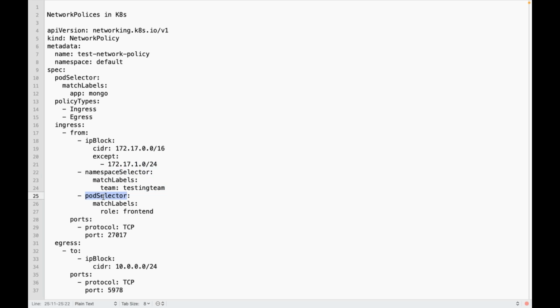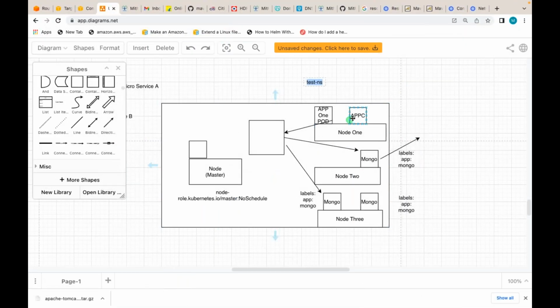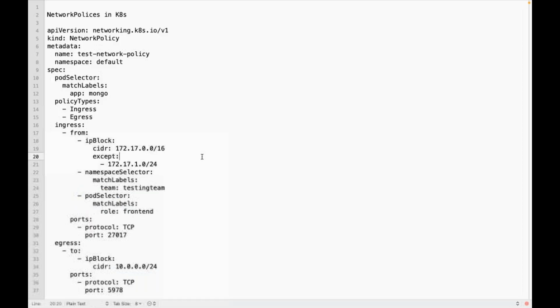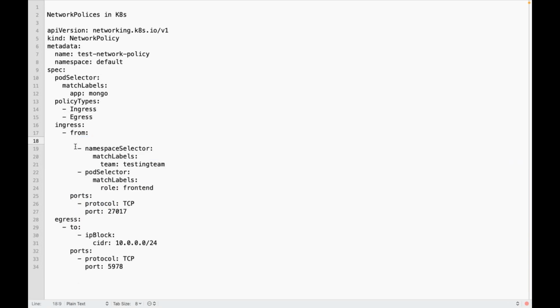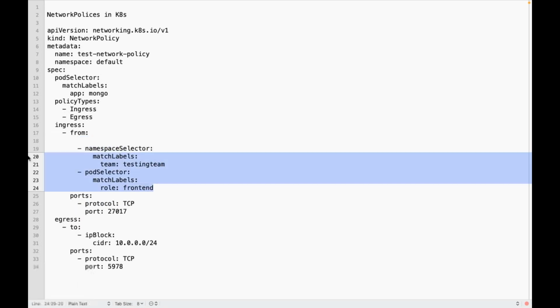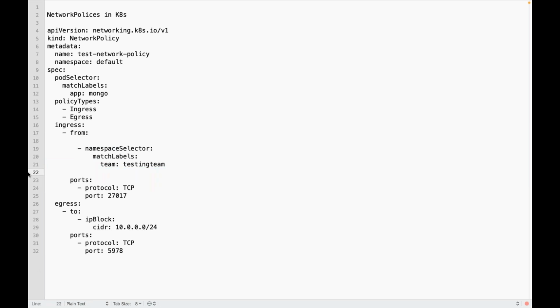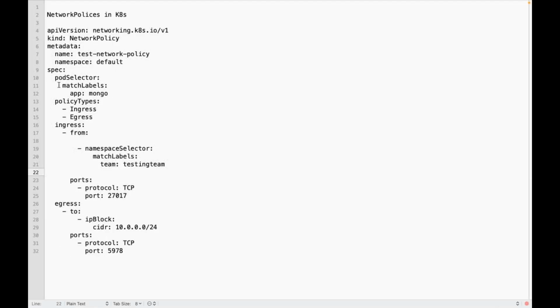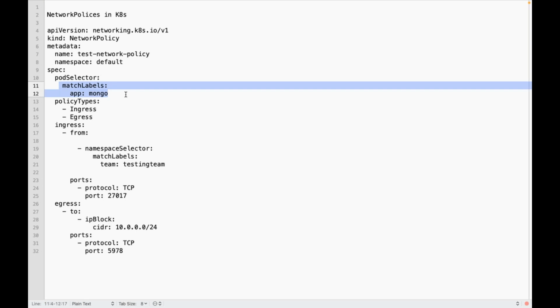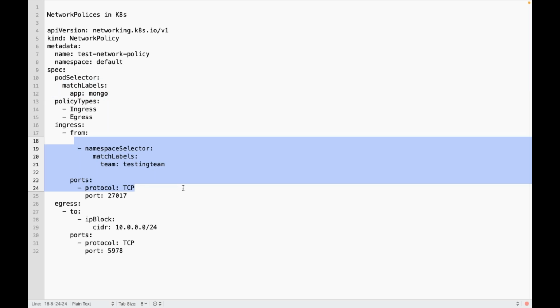Yes, something like this. Let's say I have this application C also in the same namespace. Now, if I create a rule like this, I don't want to use this IP. Let's say I have created a rule like this, namespace selector. Now, that is also in the same namespace. Are this one and this one also allowed to communicate with these pods as per the network policies defined on that database pod? If I do it like this, namespace selector, yes.